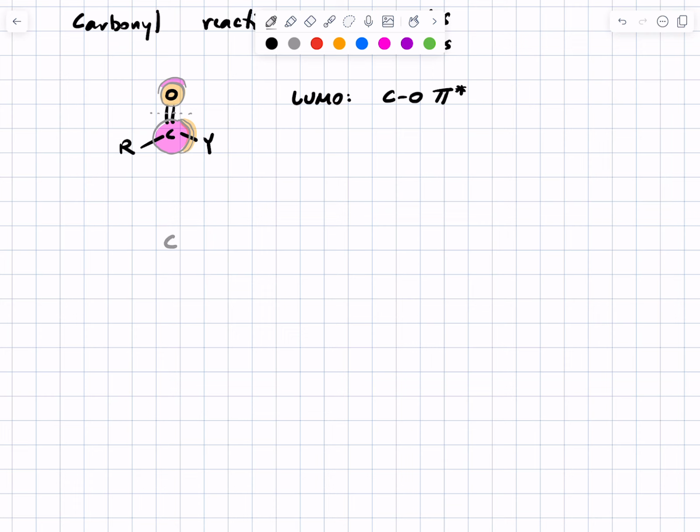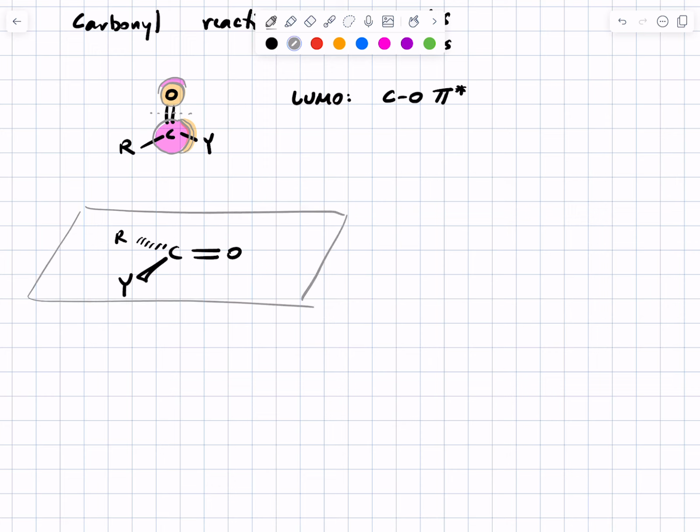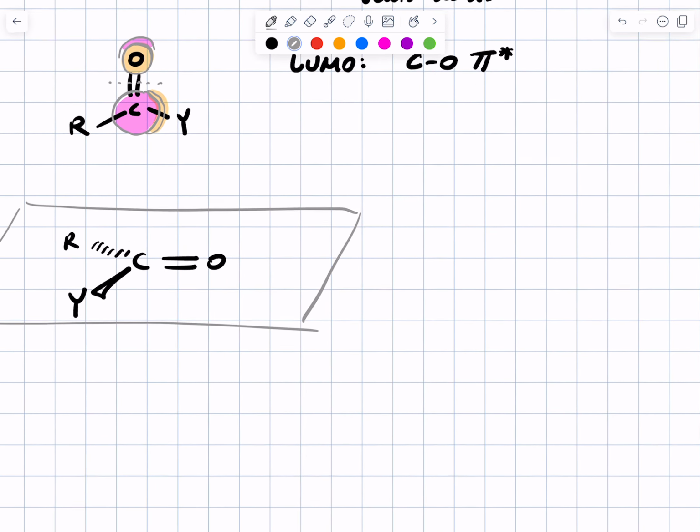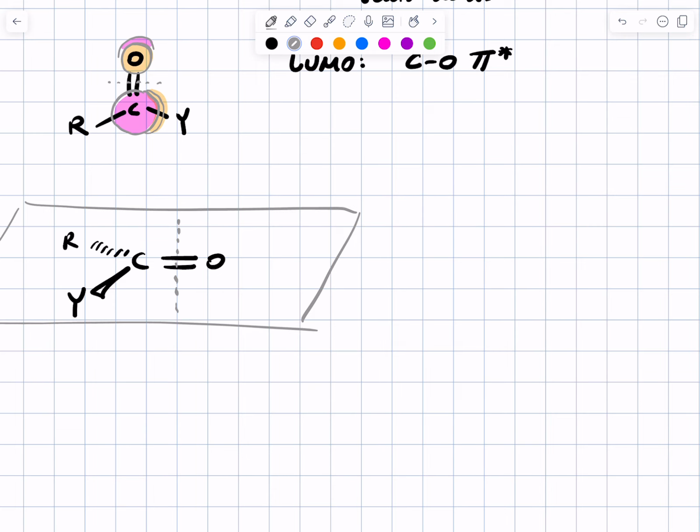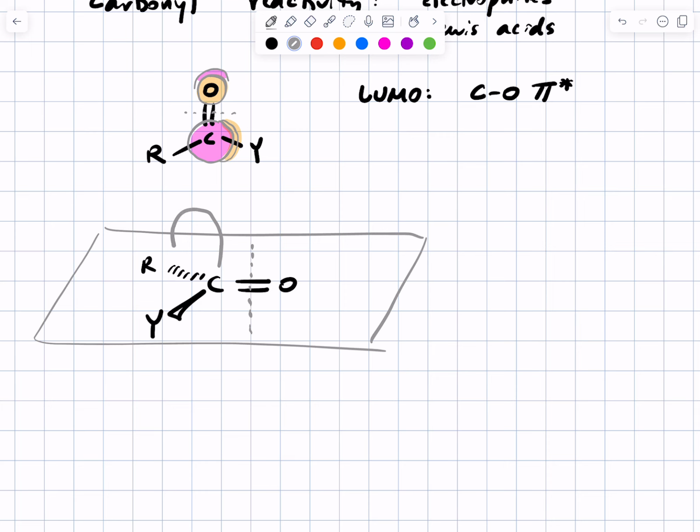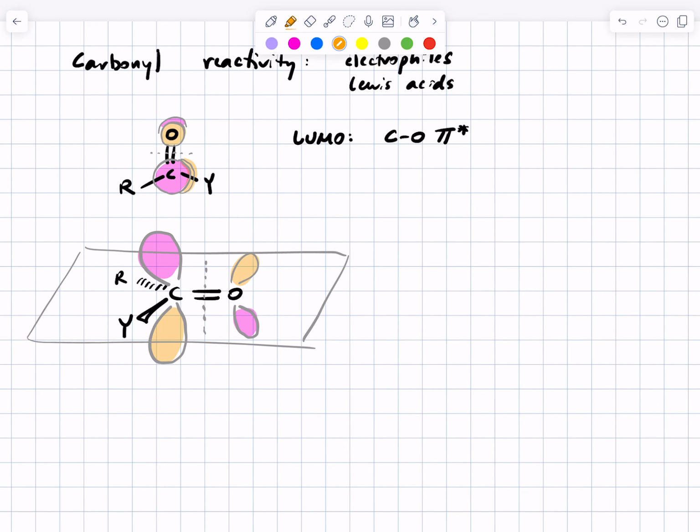If, on the other hand, we draw the carbonyl compound on its side from another perspective, with this carbon-oxygen bond in the plane of the page, but the bond between carbon and whatever Y is coming out at us, and the bond between carbon and whatever R is going away from us, and then this represents the plane that the carbonyl lies in. This is how the pi star would look like. There would be a large lobe on the carbon and a smaller lobe on the oxygen. The lobes are sort of pointing away from that node in between the two nuclei. And the change in wave function sign is indicated with the different colors. But that's sort of what a pi star looks like.